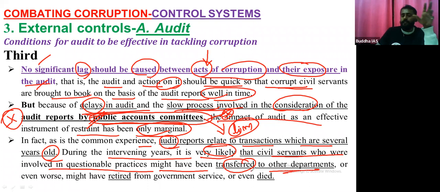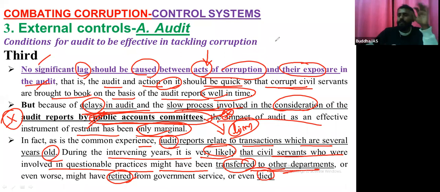See, these are the reasons why we cannot hold civil servants accountable. Say, one person has gone to another department. Once again, investigating, prosecuting him, bringing him, all these things are very, very difficult. And also, since there is lag, there are high chances that that person might have retired. And in the worst cases, in many cases, they do die.